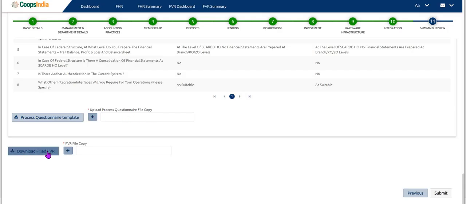Now download the completed FVR. Signature of the competent authority should be obtained before uploading the same. The submit button gets enabled after uploading. Click on the submit button to complete the FVR process in the Fox India platform.